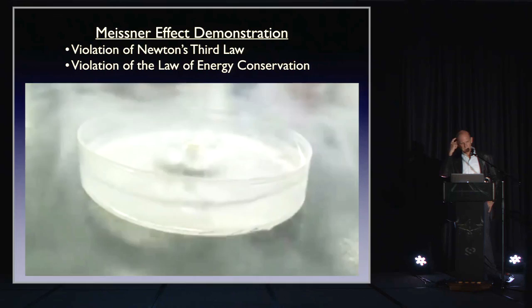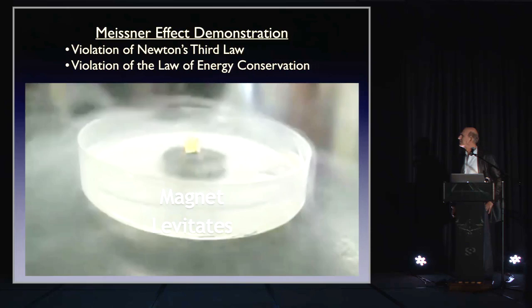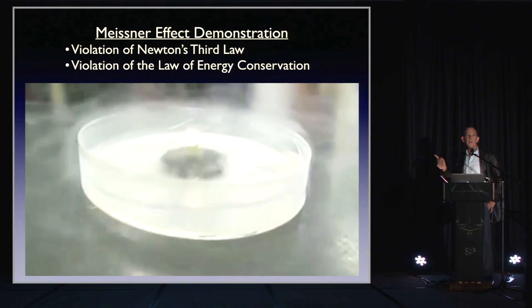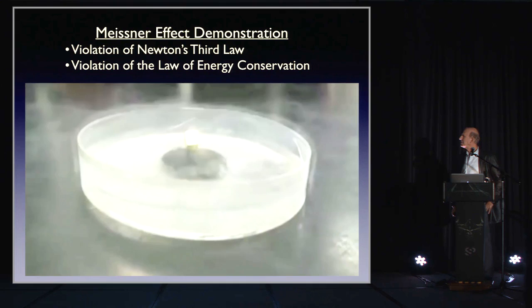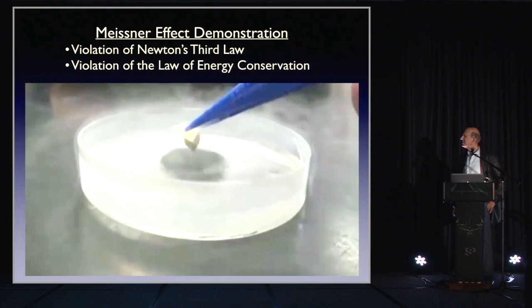And as it boils off, it will cool down. Now just watch what happens. Can everyone see? So it's cooling it down. So it's levitating. It produced work just then. It is. If it was pushed up, there's no magic involved. I didn't touch it. So as you can see, whoops. Oh, that is nuts. Okay, so.